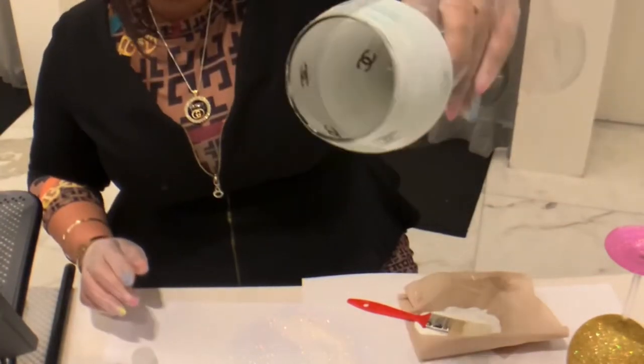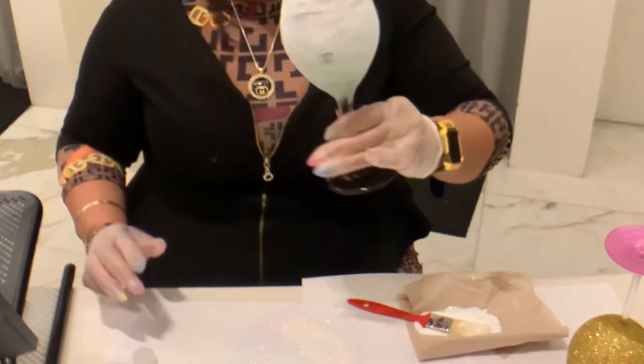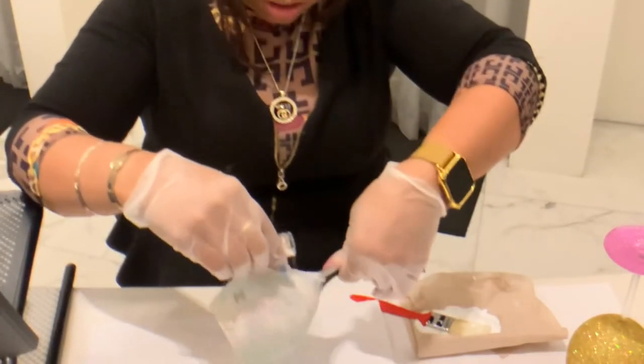See how you see them? That's the peekaboo effect. I love it. It's so cute. Okay, as you guys are gonna see, I ended up not doing black and white on this cup. I did all white.